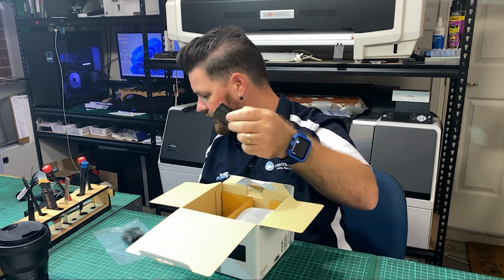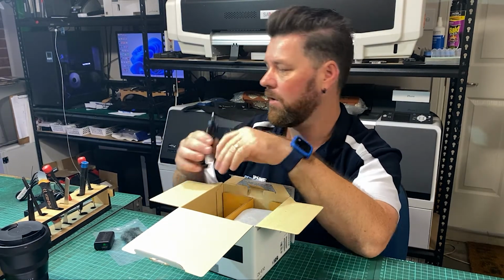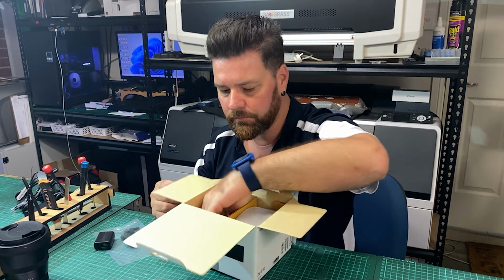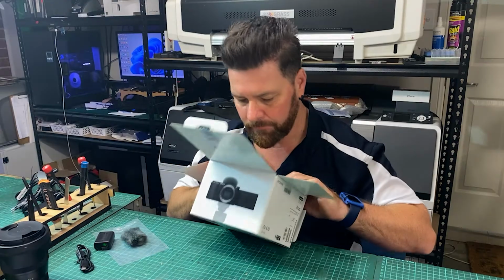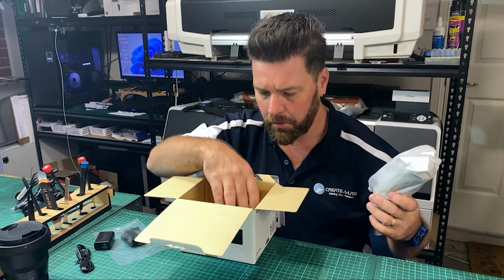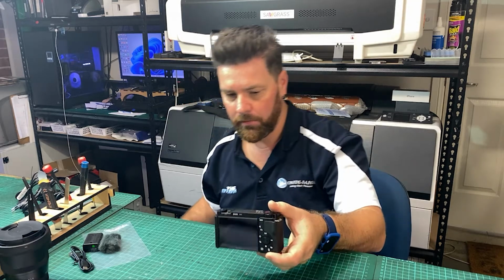A little Sony battery. Aha! There you are for all you Americans. We got one of those. And just the little Sony strap. And the USB-C cable. Now, this is the one. So there's nothing else in here. Throw that one away. And the camera.